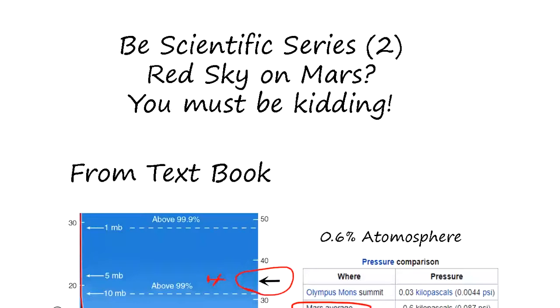You see, the Sun's light is mostly white. The reason is, if you look at the spectrum from short wave to long wave, this is infrared, this is ultraviolet. The Sun's light is distributed here, so if you mix them all it becomes white. But sky on Earth is blue, why?